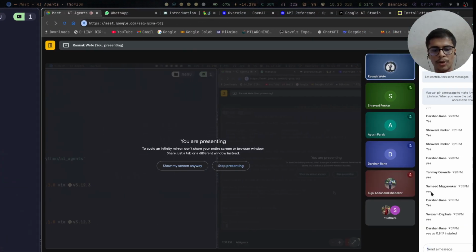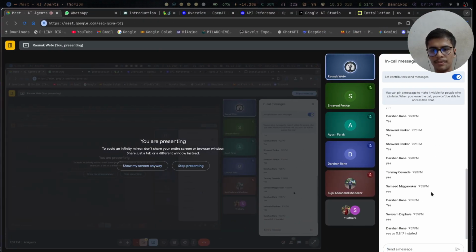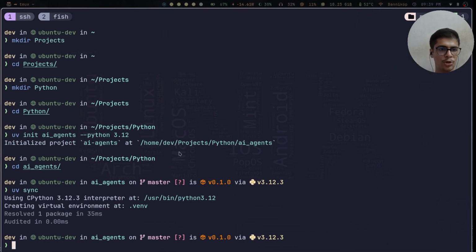So is everyone clear till this step? I'm showing you the commands. So you just have to enter these commands line by line. If everyone is done, we can proceed forward.